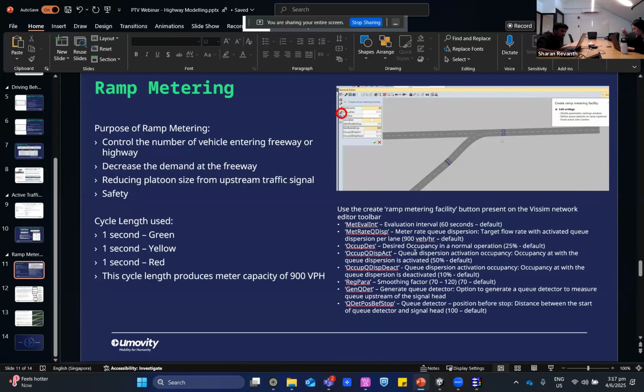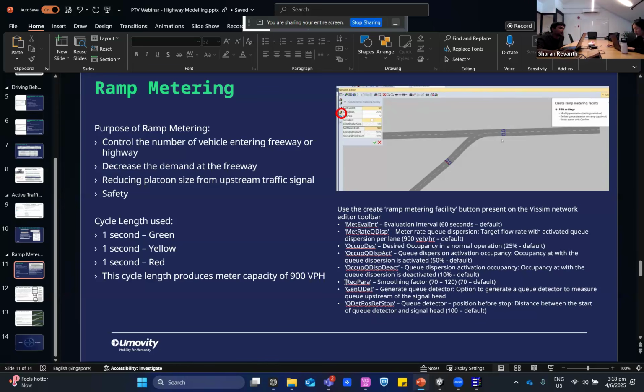Desired occupancy should be 25, and the activation occupancy, when the ramp metering needs to be activated, is 50%, and it is deactivated when it is less than 10%. By default it can have 25 percent of flow, and if it is more than 50%, then you have to activate the ramp metering. If it is less than 10%, then you can deactivate the ramp metering.